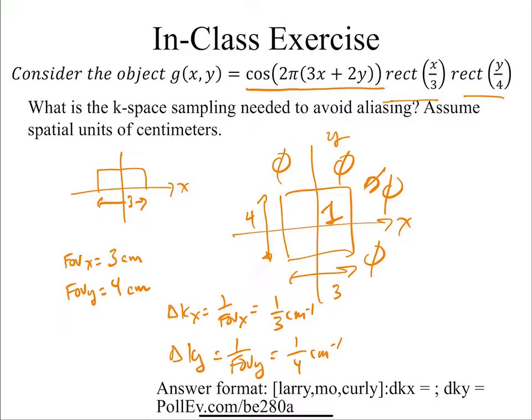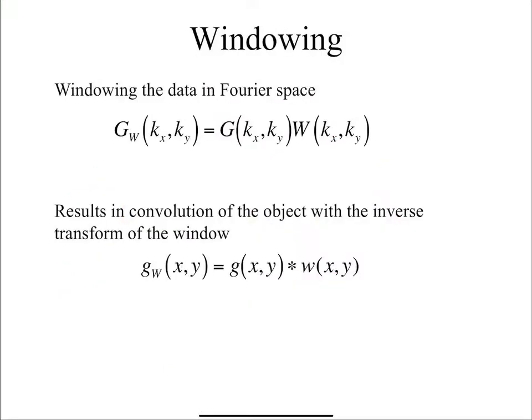Okay. All right, so the next thing we're going to need to talk about is, we've talked about delta kx and delta ky. That's how finely we sample. The next concept we need to get through today is how far out in k-space we go. So we're going to be trying to figure out what's the kx maximum and what's the ky maximum. Because we don't want to go out too far in k-space, right?